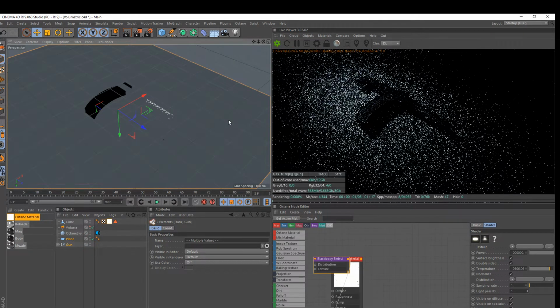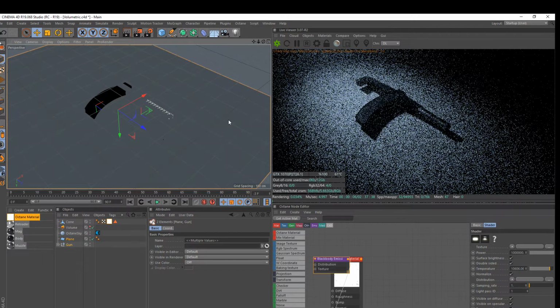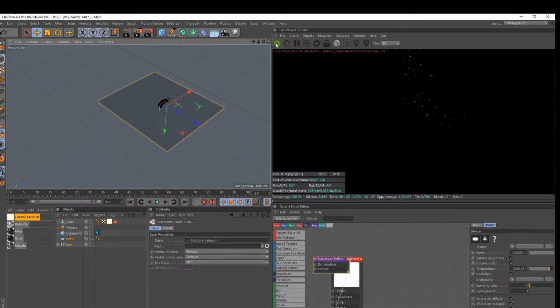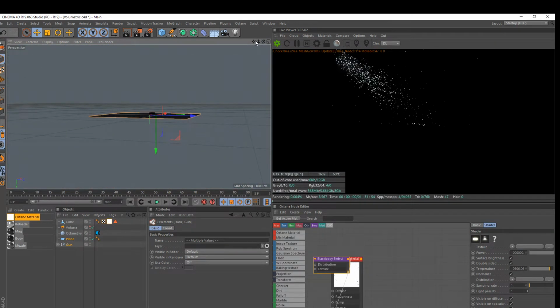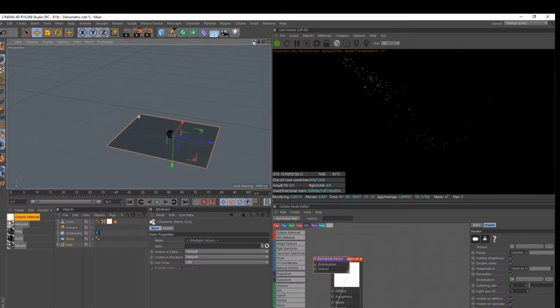Don't leave yet, because we're not done. I'm going to show you some techniques for rendering faster and how you can increase your render speed. So you can see here, if we look up close, it's got nice lighting, and if we look farther away here, you can see we got our actual nice spotlight effect. Now, how do you make this thing render faster? This is rendering quite quickly as it is, but we can make it much better by doing a few things.